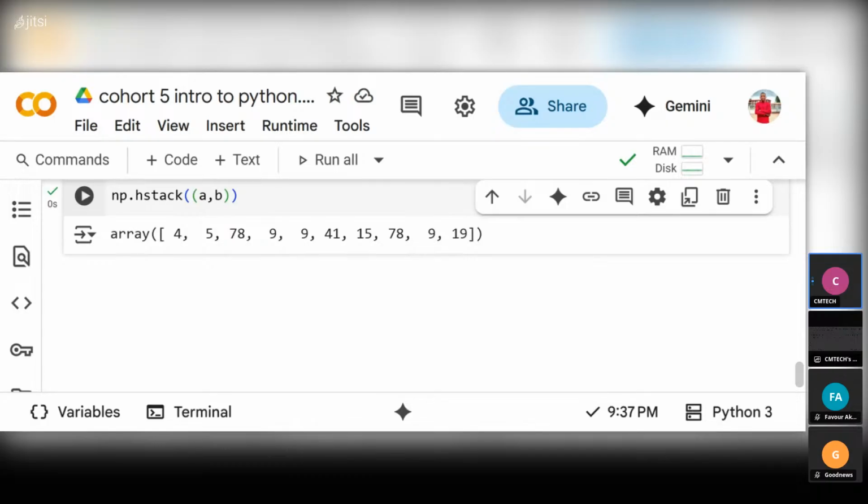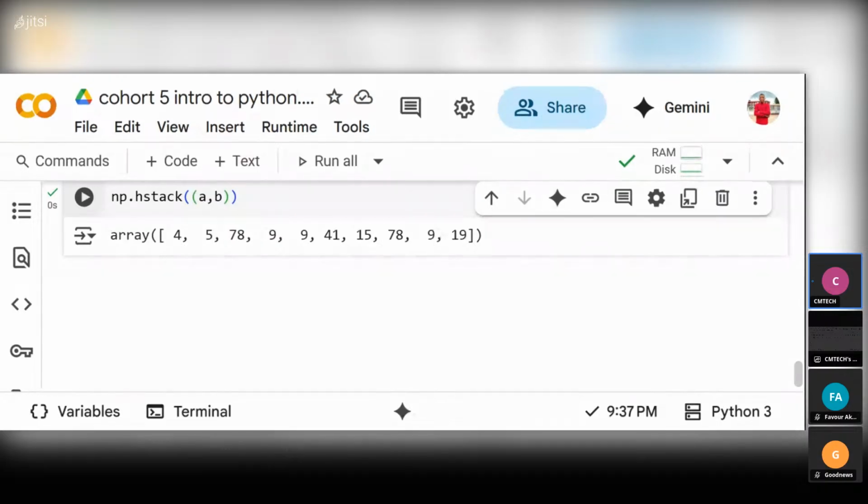So we are talking about horizontal stack. I have displayed the horizontal stack for you, and I believe you have seen it.